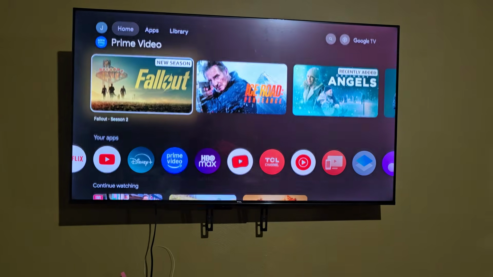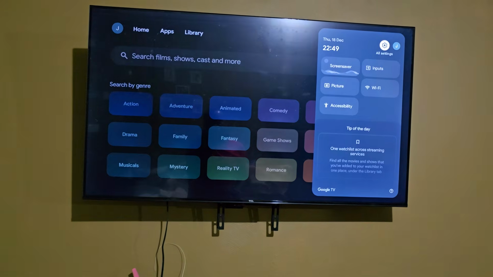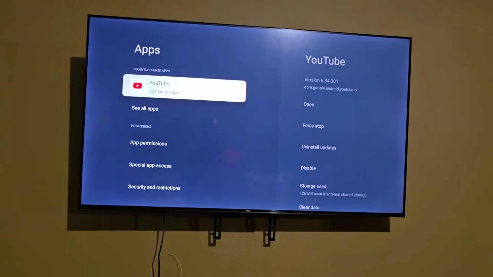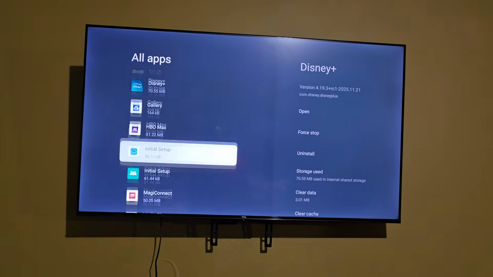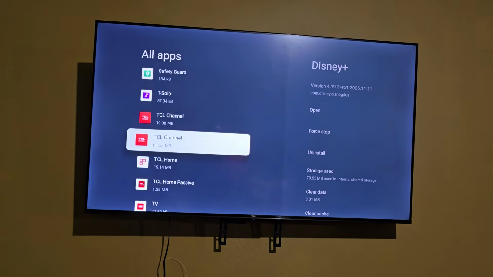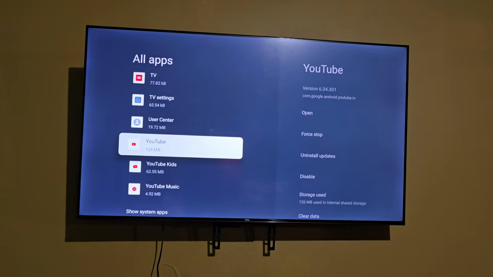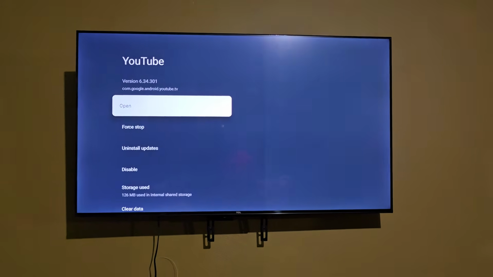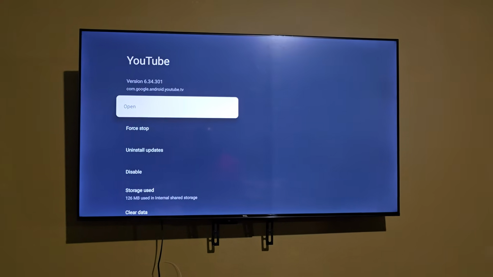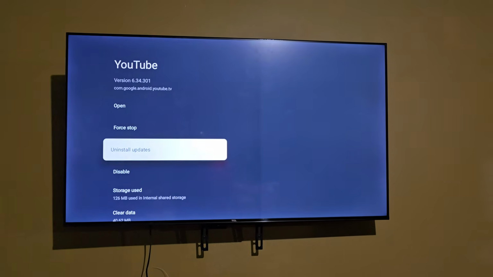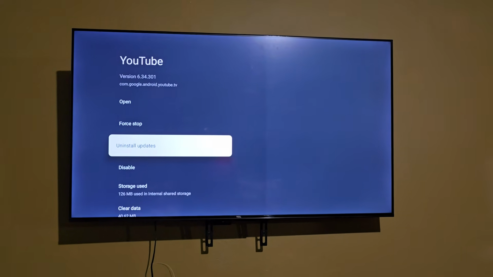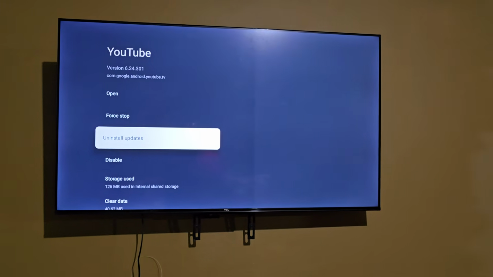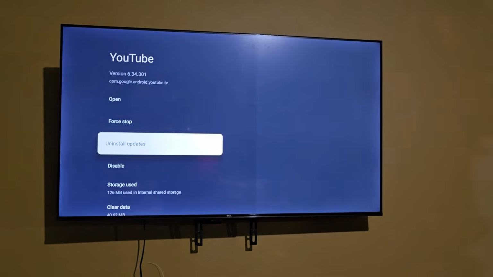Now just in case you do not know how to uninstall the app, you simply go back to settings, but this time you're going to go to apps, I think, if I'm remembering correctly. Then you're going to see all apps. Go to YouTube, and if it's not a system app, meaning it's not installed directly onto your device, you might see uninstall the app. In some cases it cannot be uninstalled on some devices, but in most cases you might see the option. So go ahead and uninstall the app. For this particular device, it came installed as a default app, so it cannot be uninstalled. So at best you'll only see uninstall updates.